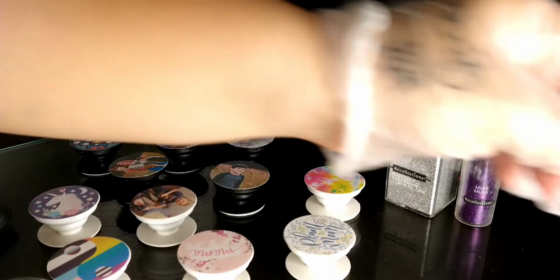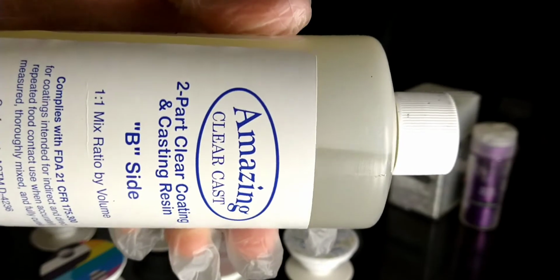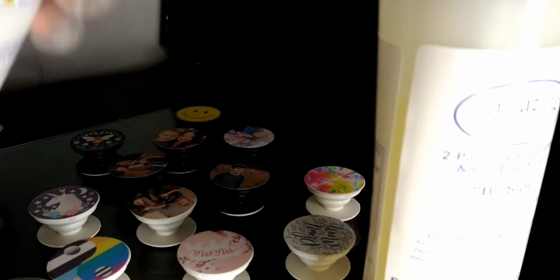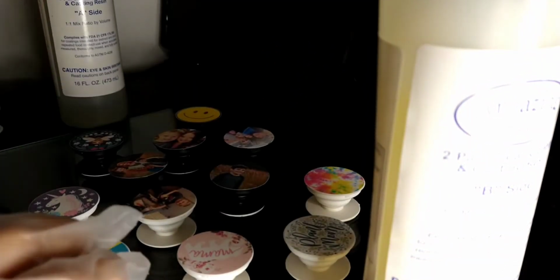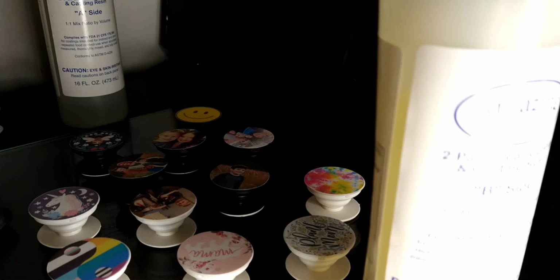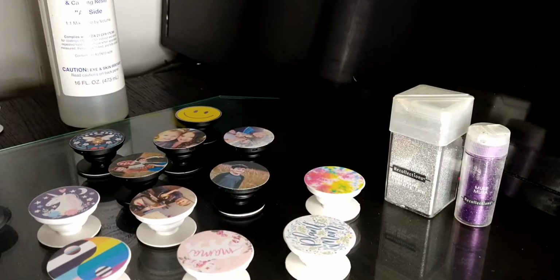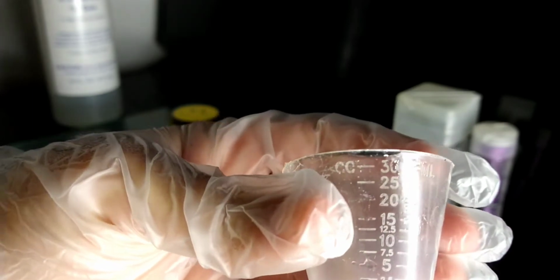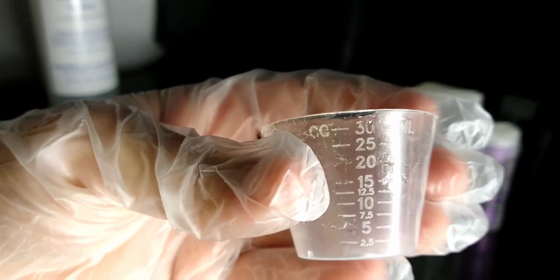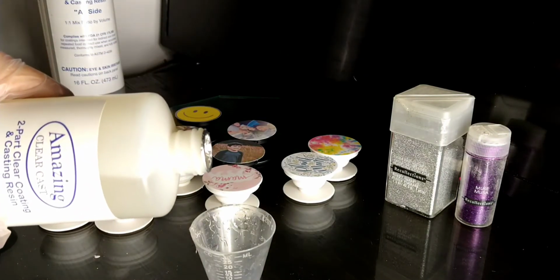But anywho, now, if you've never worked with resin before, please do your research. Some people do have outbreaks. They have side effects. Please do your research before you hop into resin. I was trying to show you the consistency of both the resins. There is a thicker one and then a runnier one. Personally, whenever I use resin, I always put the runnier one, the Part B, in my measuring cup because Part A is so much thicker. Sometimes it's hard to get it off the sides and off the bottom of the cup. So I don't know, it works for me.